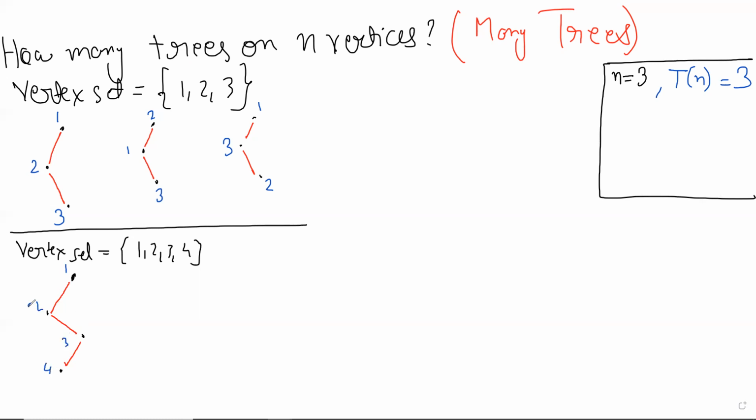Now let me ask a question. With this particular shape, and what do I mean by this particular shape? That's a loose term. Remember what we're trying to do: in all the trees we are counting, we're trying to fix 1 at the top, just to lessen the confusion and to make it more systematic. We're trying to put 1 at the top, whatever the top means. How many trees will be there with this particular shape?